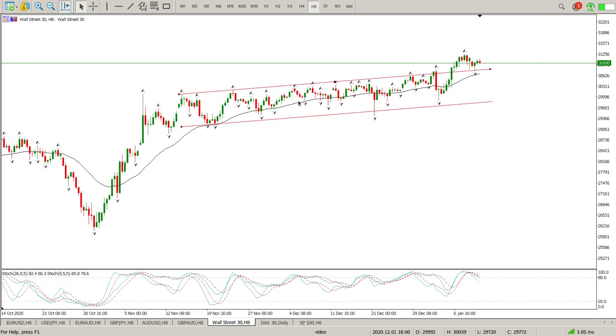But at the moment, this bull channel either needs to be successful, the breakout to the upside, or it needs to come back into channel and find support, or alternatively this is a fake out and the channel breaks to the downside. So there are basically a couple of scenarios at the moment, and it's kind of 50-50, but you can see how prices come back to the channel as well. So the important thing is, by paying attention to that, it gives me pretty decent areas to buy off.